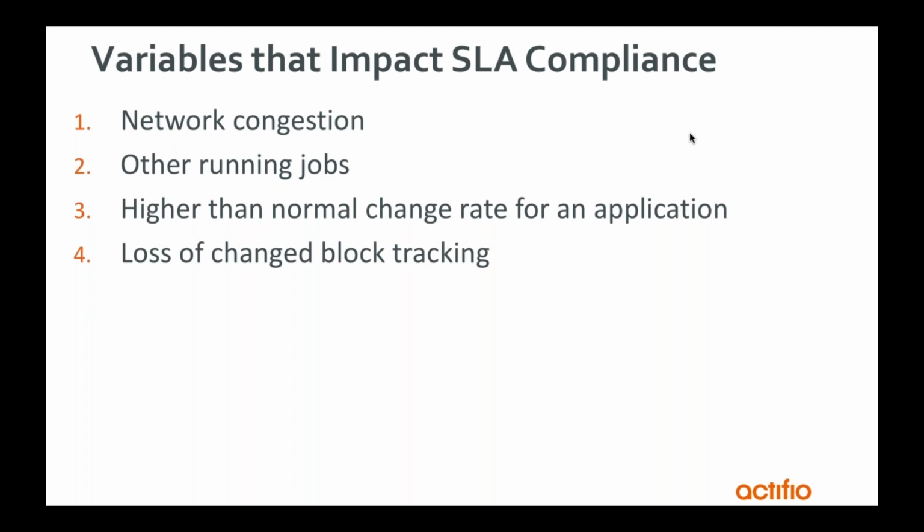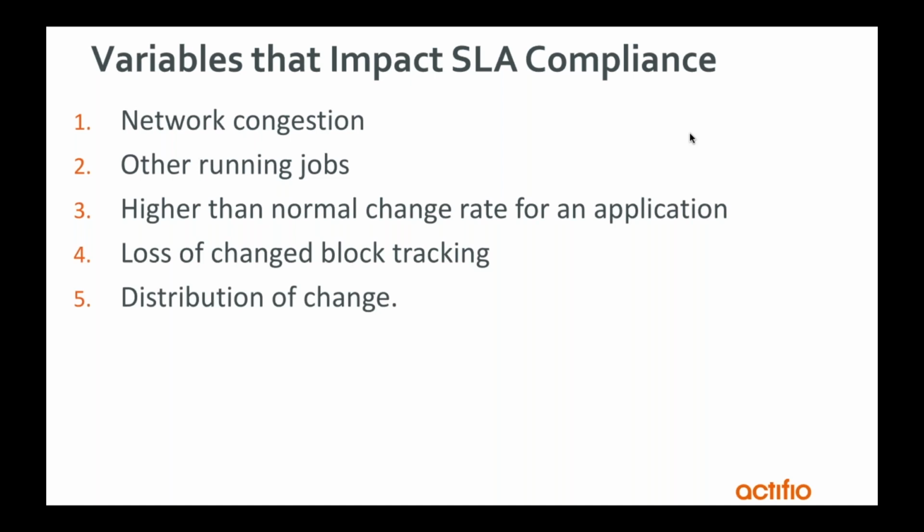Fourth, loss of change block tracking. Sometimes change block tracking is lost, such as when an ESX server crashes. While the Actifio appliance has mechanisms in place to deal with that and avoid a full ingest, by scanning the production data and rebuilding the changes, that takes longer than incremental captures do. You need to decide if you want to account for that in your sizing.